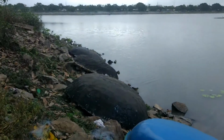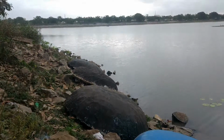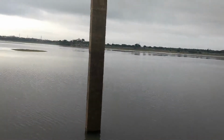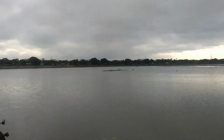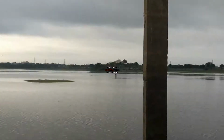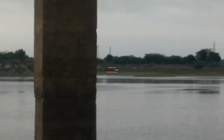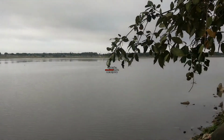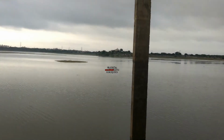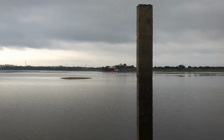Okay, sure. What you see over here is called tepa. They are used when fishing, no, fishermen use it. Everybody knows that, right? But look at this view, guys. It's so fabulous. Just great. Nobody comes over here, at least not frequently. That's the center of the whole lake. You have to go all the way around by walking or jogging, no bikes allowed. And that's a pretty good place too, just to spend some time. And these beautiful birds add to the view.